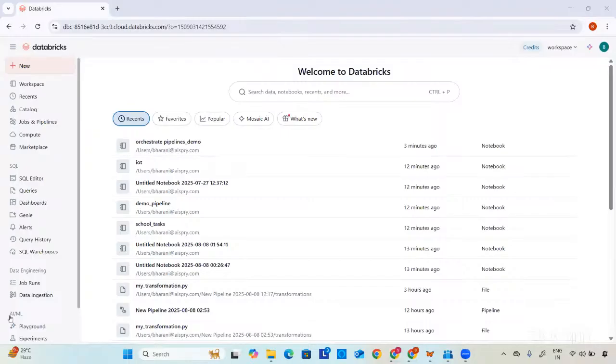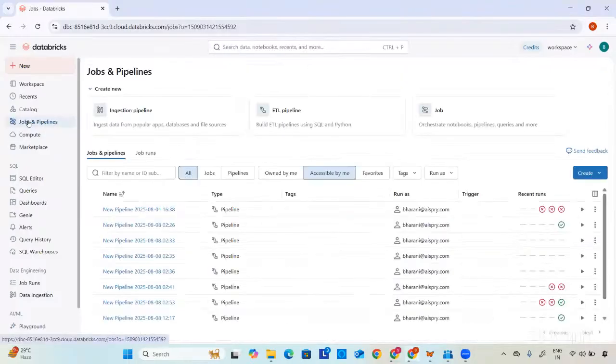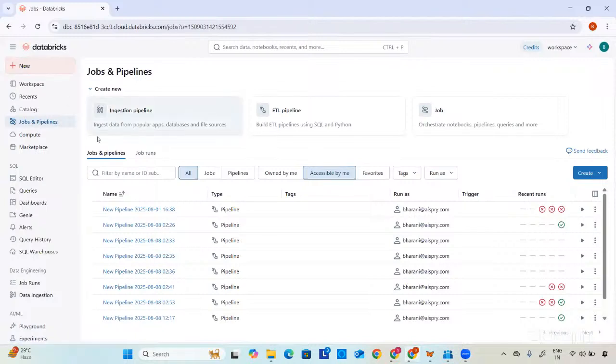I'll go to this place, jobs and pipelines. See, here you can create an ingestion pipeline where you can ingest data from apps, databases, and file sources. Whenever data arrives in the data sources, automatically it will be ingested. And then you have ETL pipelines, which will extract, transform, and load using SQL and Python.